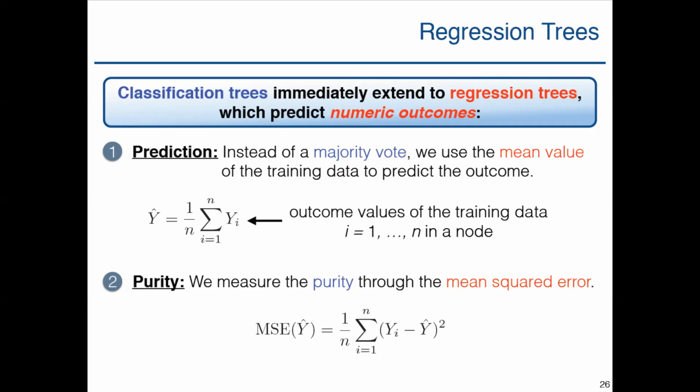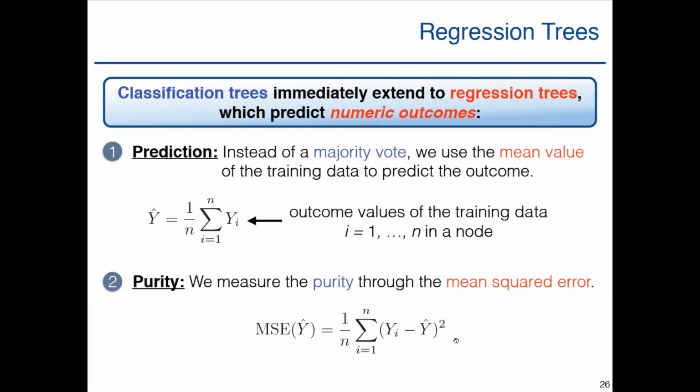The only difference is कि आप एक तो impurity measure कैसे कौन से use करते हैं. So we no longer can use entropy or Gini's index in case of numerical outcomes. So that's the first thing. And then the second thing is, instead of the majority value, the majority outcome, we have to use something else as well, because यहाँ पे there's no concept of majority voting in numerical outcomes. So सबसे पहले हम ये second point को पहले देख लेते हैं.